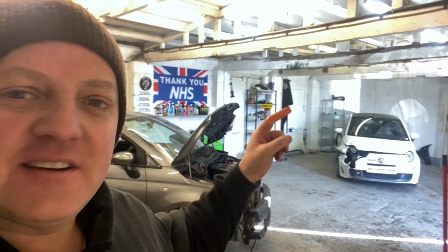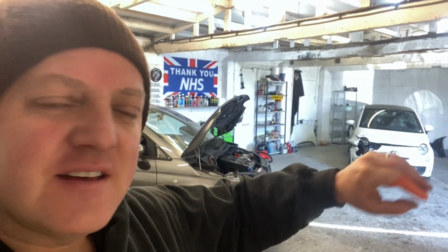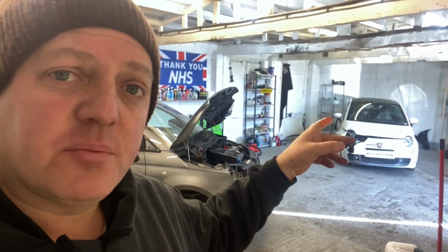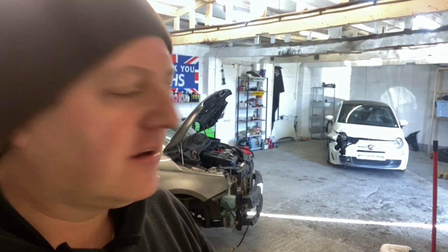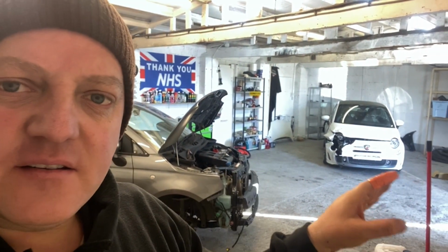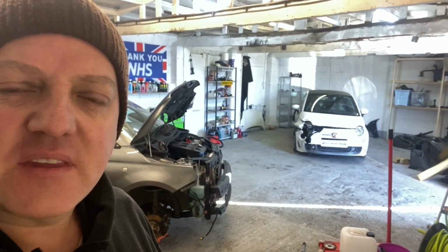Today, guys, we're going to be working on the Abarth. We're going to be stripping the front end down, have a good look underneath, and see what the damage is like. We're going to have a lot of damage on that wing. It might have to go off to the other shop, the guy that I use to do the pulling and stuff, who's got the jig and the dozer and all that gear. Might have to go to him, but let's get underneath that damaged part and find out what's going on.